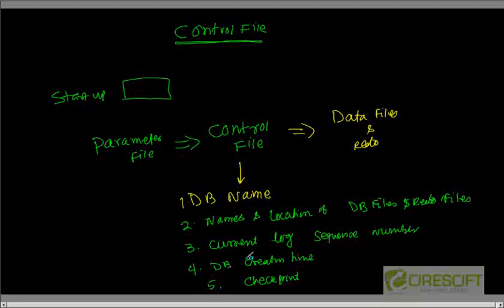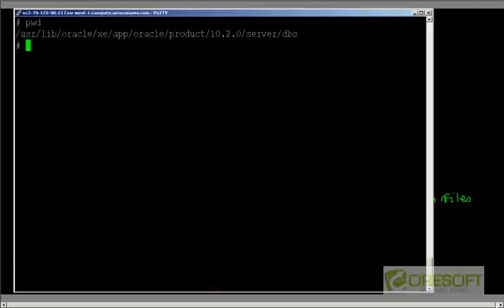You may not be aware of these two things right now, so don't worry about this. We are going to explain them when we discuss checkpointing and log switch. That's when we will discuss points three and five. But essentially the control file will contain these five pieces of information. The control file is a binary file. We cannot read it, but Oracle can read it. So with this, let's take a look at how it looks in a real system.